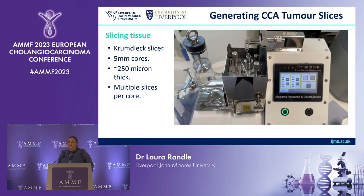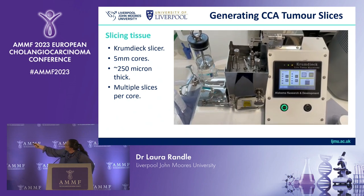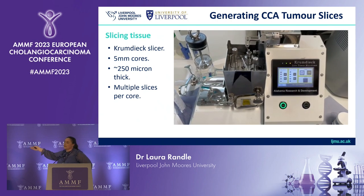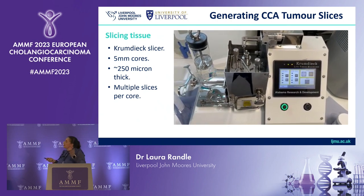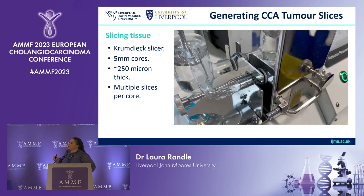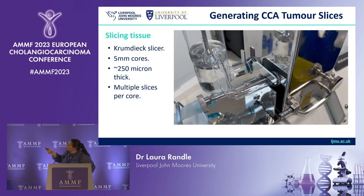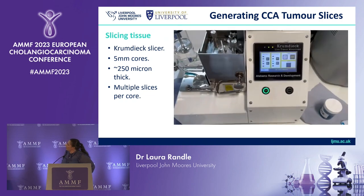So some of you will have seen this before. This is our tissue slicer, and here we have our specimens in this holder, and this reciprocating arm moves the tissue backwards and forwards over a blade. This machine is currently set up with blue agarose plugs, which enable us to set the thickness, and we collect our slices as it cuts into the glass trap here, into Krebs-Henseleit buffer.